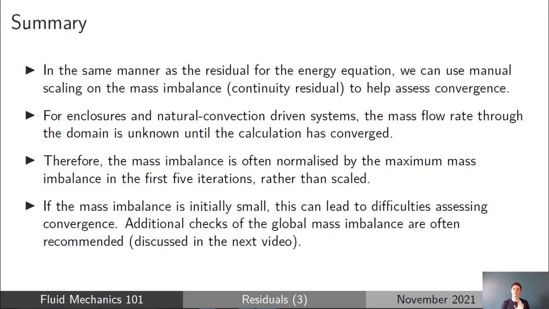And the final point to wrap up with this video is that you've started to see how some errors in your interpretation of the residuals can lead to difficulties when you're assessing convergence. And what that means is that actually we need to look at more quantities so we can form an overall picture of how our case is converging. And the residuals form one part of that overall picture. And I'm going to go into more detail in this in the next talk.